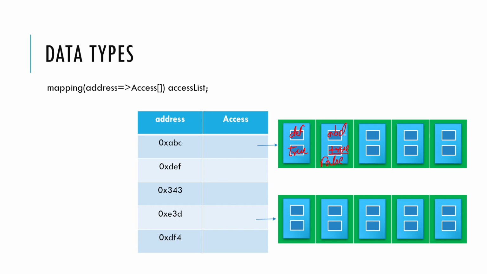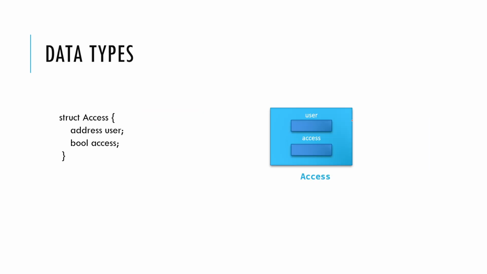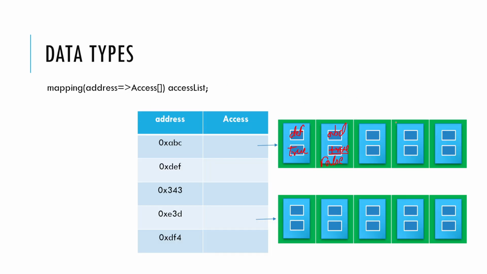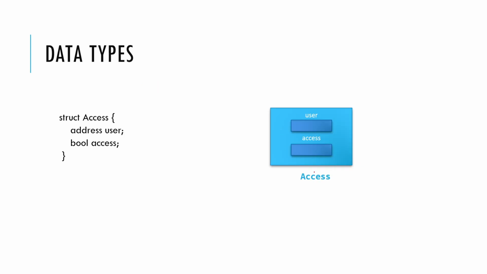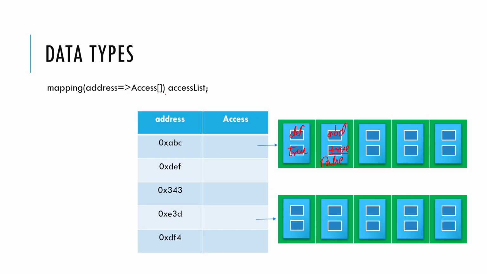Okay, so this is the utility of our access struct, and this is how we are going to maintain the list of users to whom we have actually given access. So ABC can give access to multiple users. That's why we have this dynamic array of access type, which is actually storing this access struct. Okay, and we have talked about the fundamentals of mapping with the struct and all those things in the Solidity tutorial. So if you haven't watched that tutorial, please do watch that tutorial. You will have less difficulty in understanding this type of structure.